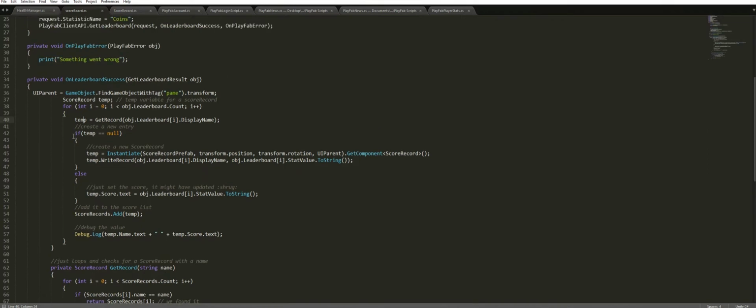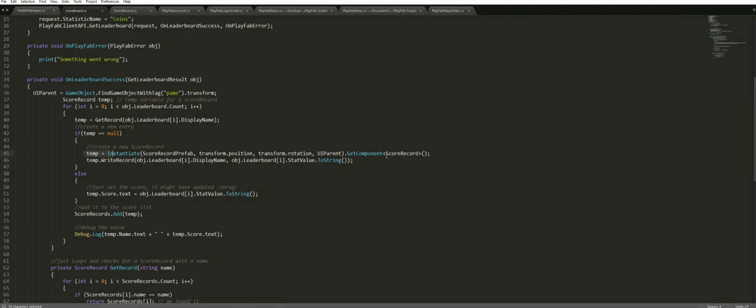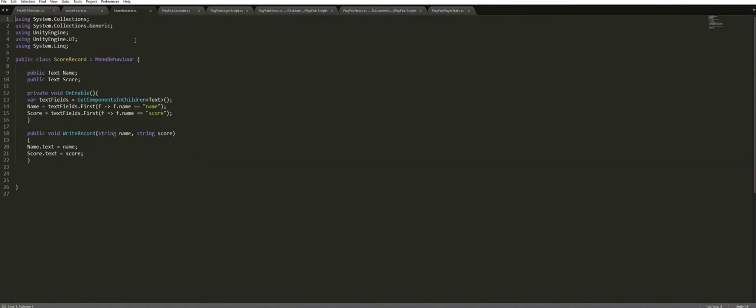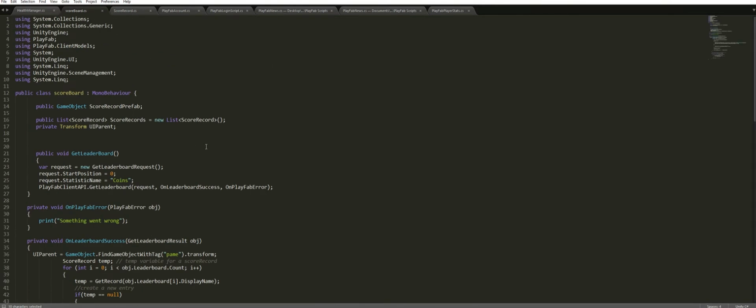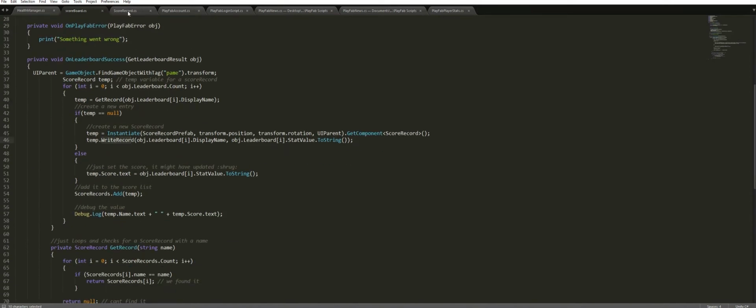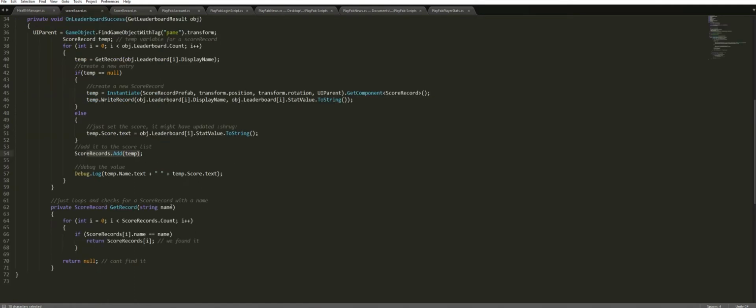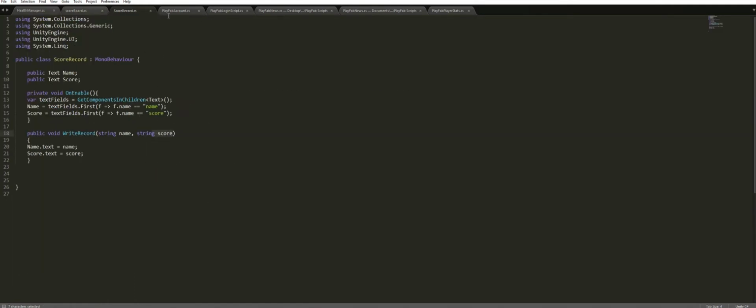If not, it will just get it and then this will appear. If it's working, then we create an instantiator and we spawn the prefab on the position, on the rotation, and the UI parent is the one that we spawn in here, remember? And then it gets a score record component that is like this script here, and we also use it to find it from here, okay? Then we use this method from here to make it display the name and the score. And here we also add it to the script. And you can see it here, what's meant from the notes, okay?